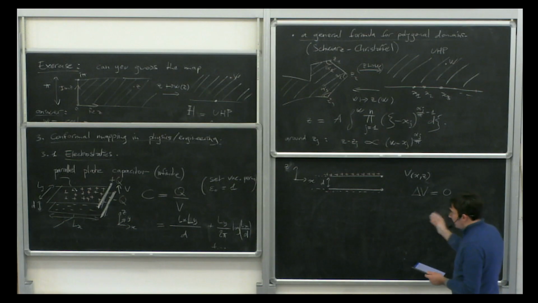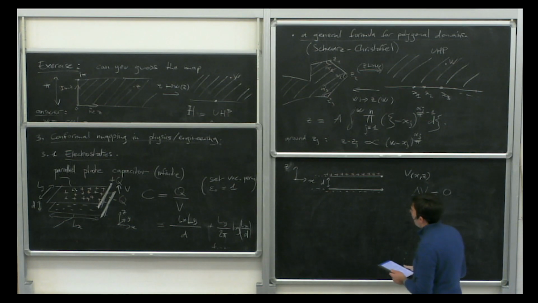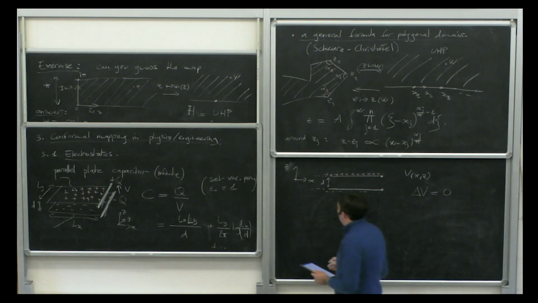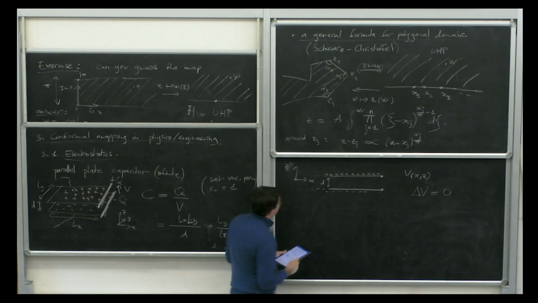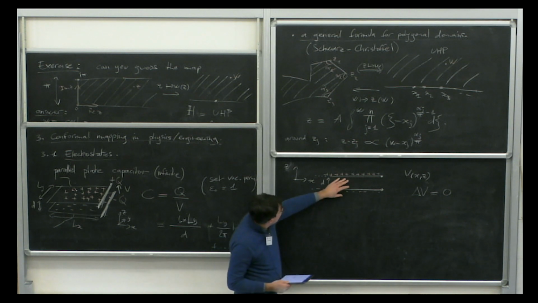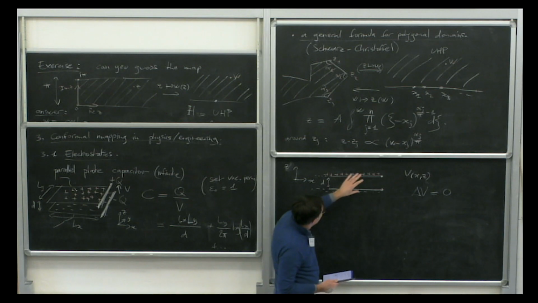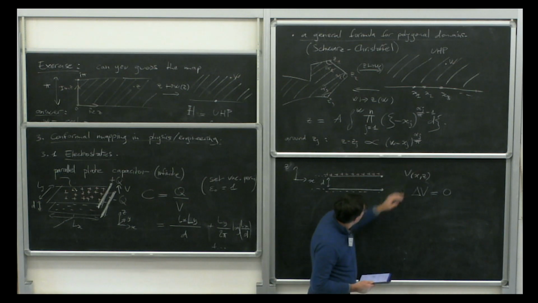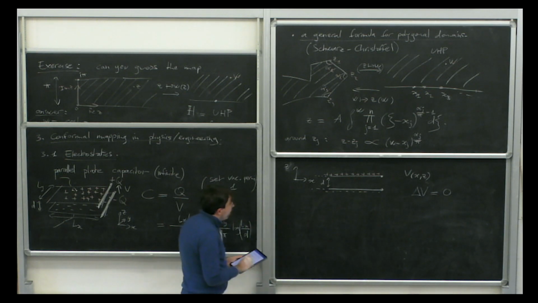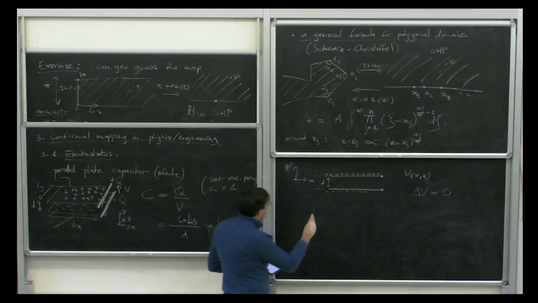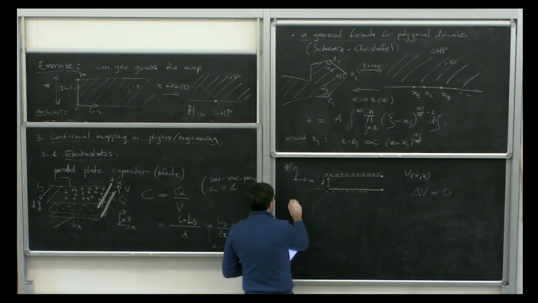And now it turns out this behaves nicely under conformal maps. And so the only thing that you need to know is a conformal map from a simpler domain to this one, so that you can actually compute the potential. Okay, so this I will leave as an exercise. It's a very interesting exercise to do, so please have a look and think a bit about it.